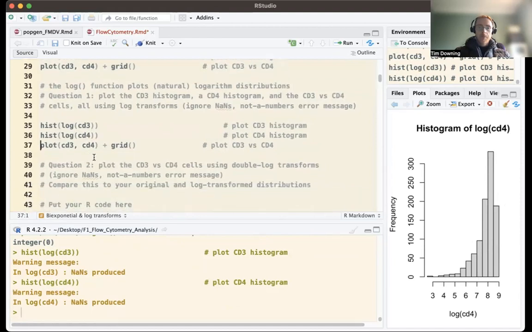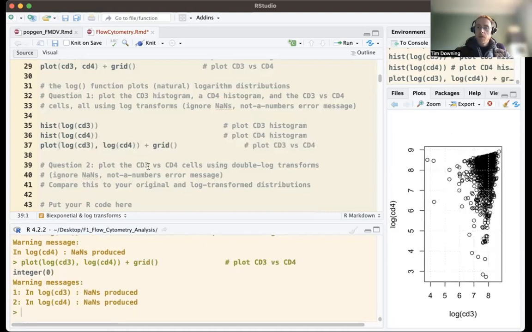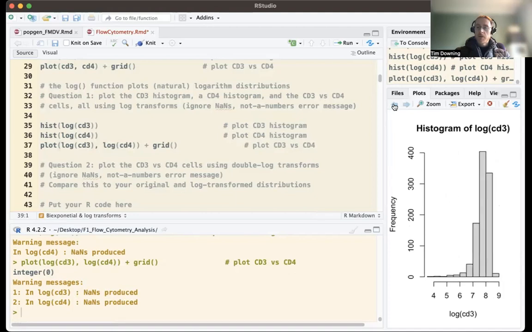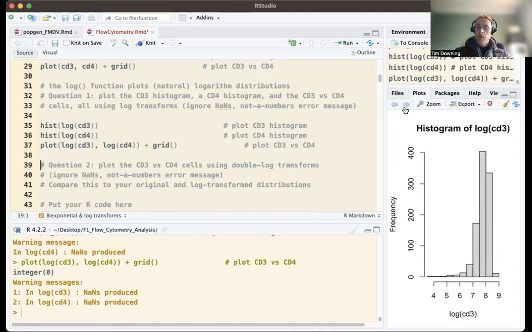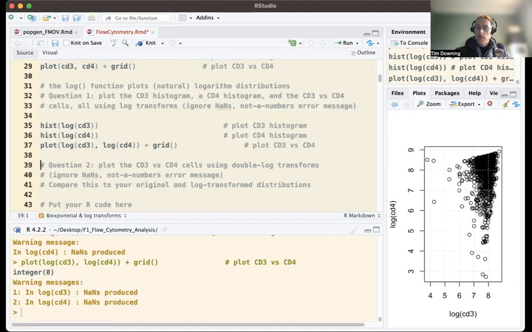If we plot them against each other, we just insert the logs there. So you saw the shape before is that there was a correlation between them, but there was quite a wide spread of values. See now, we see that this distribution is markedly different. The original one was here. Now you can see the axes are going from 0 to 6,000, roughly speaking, on both axes, with some negative values. And now you see that most of the values are scattered in the upper right quadrant.